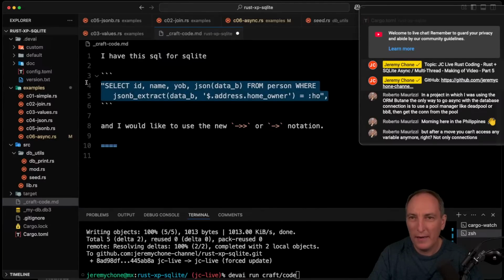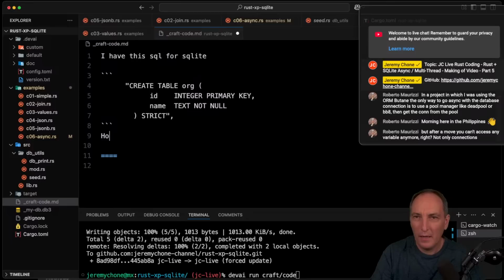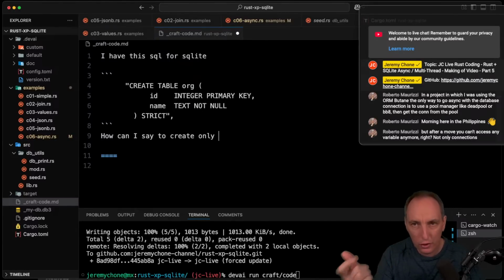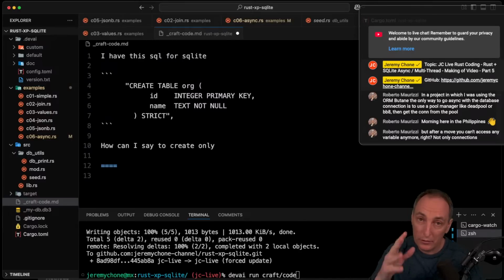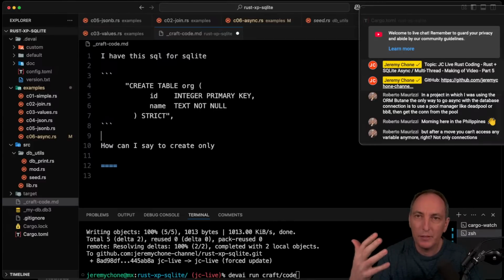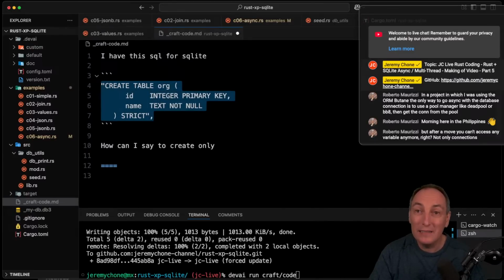I'm going to say, I have this in SQL for SQLite. How can I say to create only if it does not exist? I know that in Postgres it's possible. I don't know if in SQLite it's possible. So I have two choices: go to the doc or go to AI. These days, go to AI first. You don't trust it, so you go to your doc and you trust it more. The doc, I don't know how long that's going to last, but right now, sometimes they're out of date, but typically they are created by the author, and there's less hallucination. It can be outdated, but at least it doesn't hallucinate.